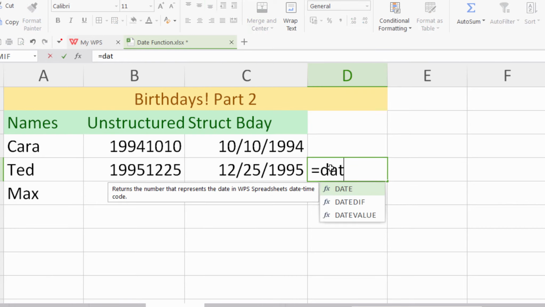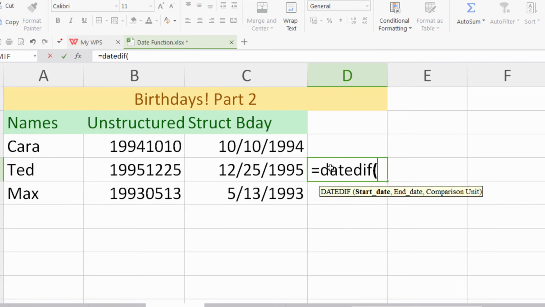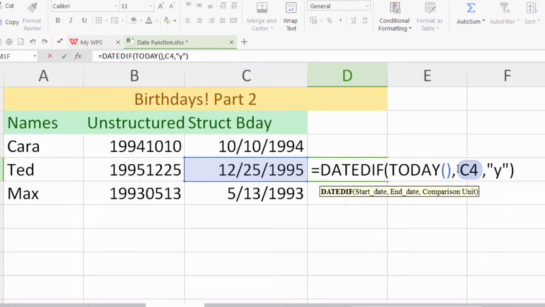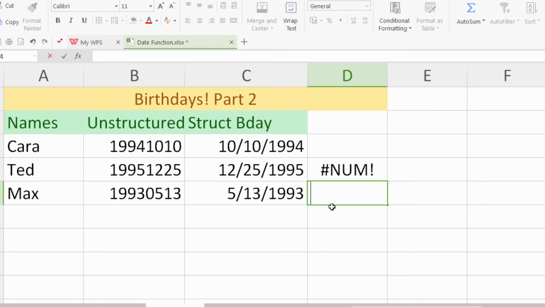So now I can use DATEDIF, comma, today, comma, end date, comma, quote year, and I can get some kind of calculation off of this. But I can't really get a calculation off of this. It gives me an error. So this is just another way you can see the usefulness of the date function.